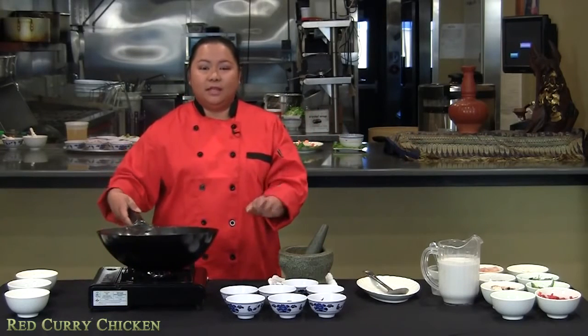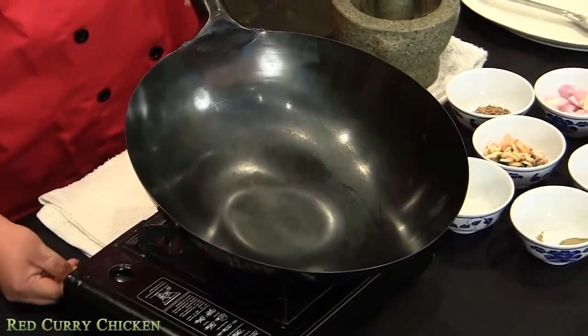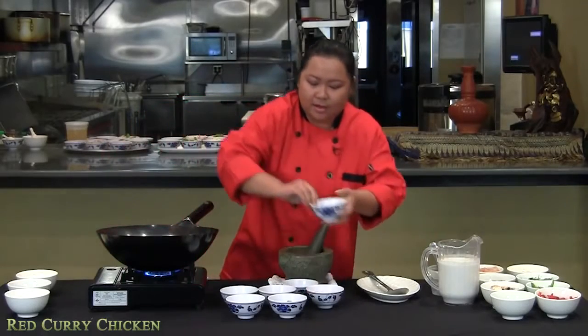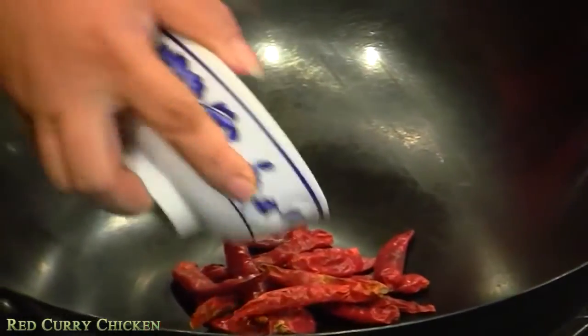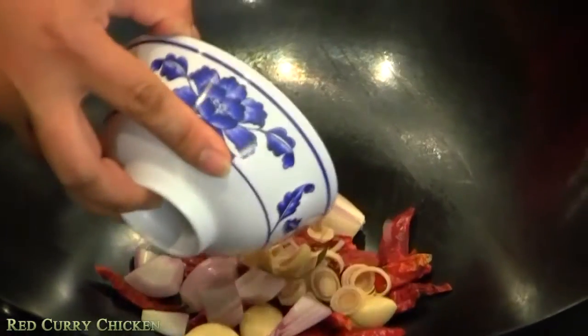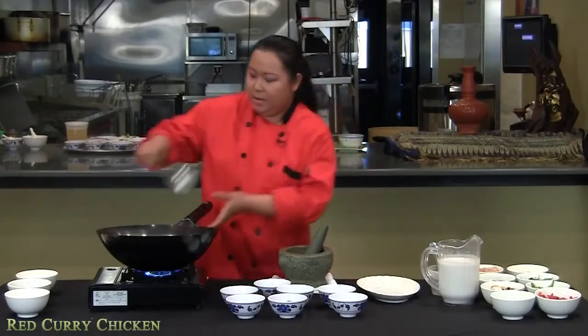Okay, now this is the step where we are making the paste. Right now I am going to heat up the stove just a little bit and then put almost all of this ingredient. Put some chili, shallot and garlic right in here, lemongrass, kaffir lime, and also the galangal and coriander seed just to make it nice and smell. Here we go. In this pan I got nothing at all, so we are just almost like roasting it.